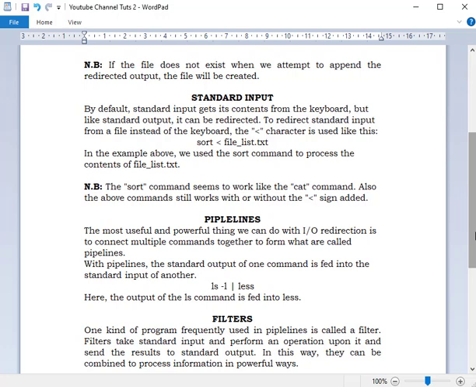Alright. So now we can choose to redirect our standard input from inside a file, making the file look as if it's a keyboard. So we can redirect standard input from a file instead of a keyboard using the less than sign. That's what we are talking about now in terms of standard inputs. Let's just see an example of how this is done.